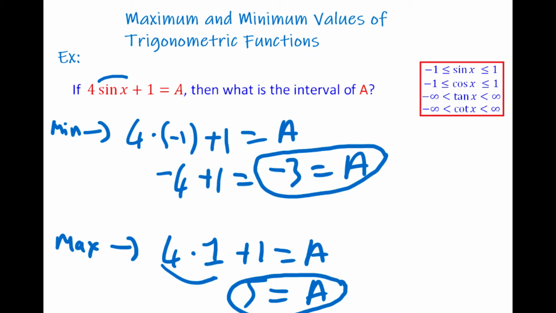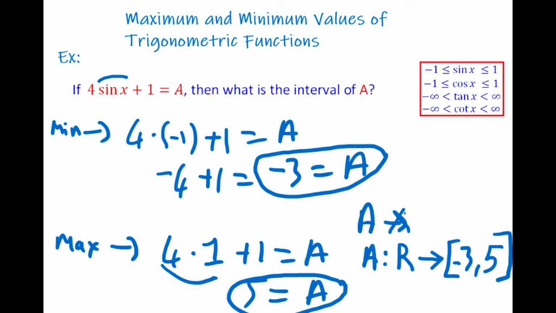That means this expression, which is a, can take any value for x. So for domain, let me put it in this way. x is from all real numbers, because you can give any real number as a value for x. And then what we're going to obtain is, the smallest number is -3 and the highest number is +5. So you will get something between -3 and +5. Those numbers are included, as I said. So we can say that the range of a is -3 to 5 in this question.